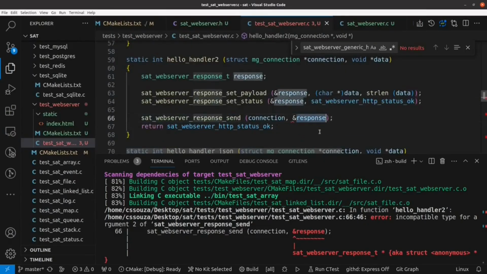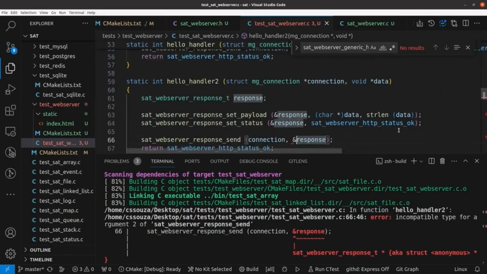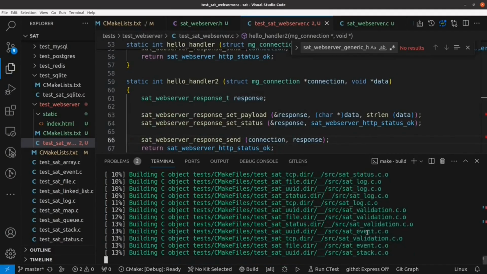For the response error, we were passing the reference, it should be copied, we fix it, and we compile everything.